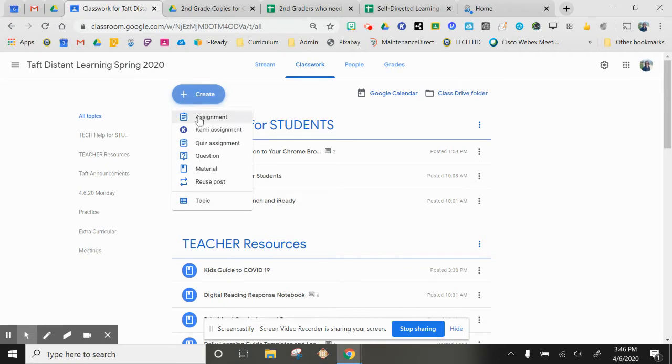You can create an assignment, which is attaching a Google document. If you want them to edit that document or that slideshow, they could type in it, you would do it that way. If you want to assign them a PDF document where they can draw on it or write on it, like if you have a scanned worksheet or something from the internet that you would want them to write on top of the PDF, then you would do a Kami assignment. So let me show you how to assign an assignment.